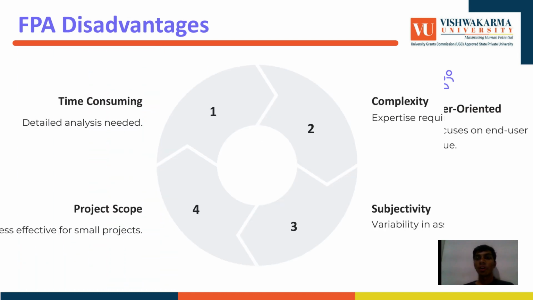Of course, there are some downsides too. First, FPA requires experience and training. Two analysts could give different estimates if they don't follow strict guidelines. Second, it's time consuming, especially for large systems. And third, it's not great for measuring algorithm complexity. So if your software is more about heavy computation than user interaction, FPA might not fully reflect the effort required. So while it's great for business apps and user-facing systems, it may not suit all types of projects.